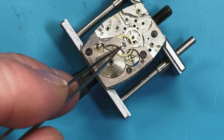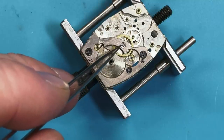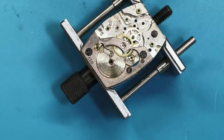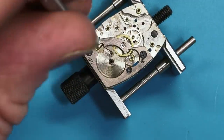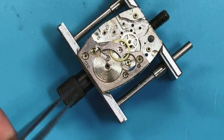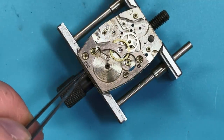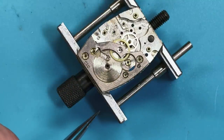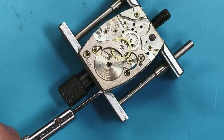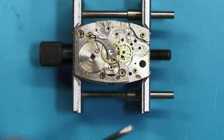It looks like, is that a little washer there? Not sure if it's a washer or a bush, so gotta be careful of that, certainly when it comes to cleaning. So we've got three screws. Let's remove the bridge and all the oil that goes with it. Now at this point I will also say that the movement says 610. That's the only identifying mark I've seen on this. So I'll have to try and research that, see if I can find out anything at all about it. I've not seen a brand yet, so unless Marlin made their own, of course, that is a possibility.